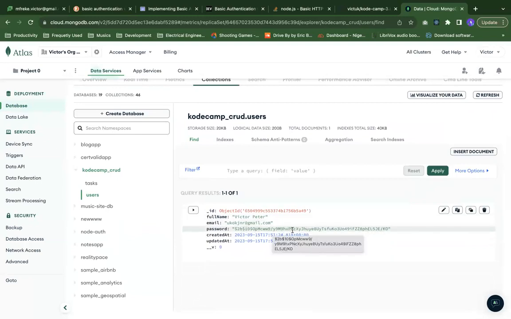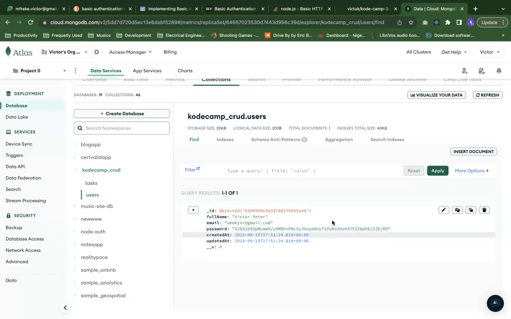Hello? Can you guys see? Yes, you can see. Yeah. Yes, why is it like that? Yes, because it is hash. Now, it is only our code base, right? Or it's only the API that can actually compare your password with this hash password, right? Because once you hash something, it's only your system that knows the value of what you've hashed, right? You yourself can't unhash what you've hashed.